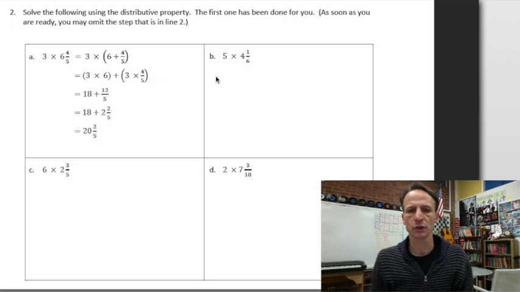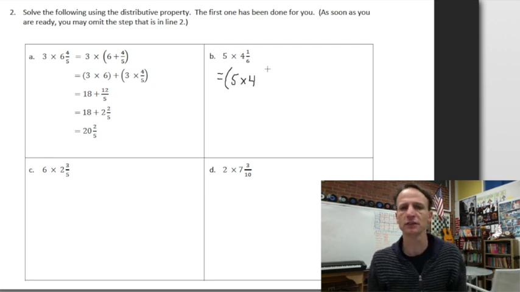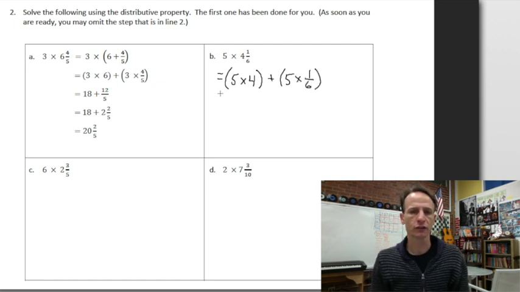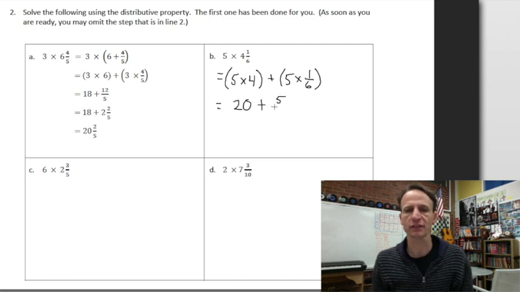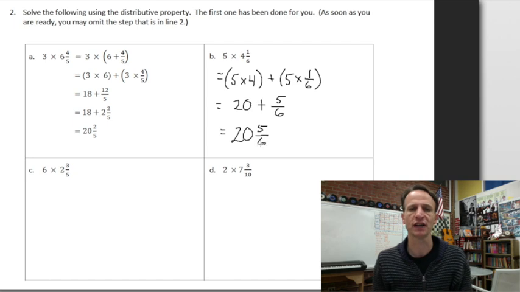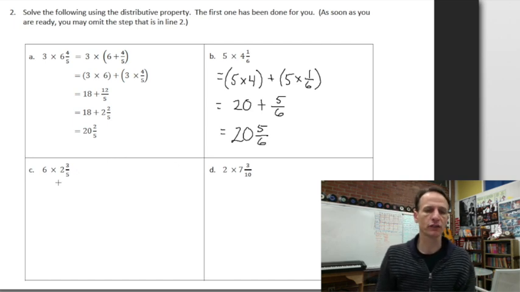So let's see what that looks like here. We can split it out and say okay, we're going to do five times four, and I'm omitting that step right now because we really don't need it, and distributing it out it's five times one-sixth. Great. So what's five times four? Well yeah, 20. And then five times one-sixth is five-sixths. Okay, so what does that equal? Yeah, we don't have any improper fractions or anything to deal with here. It's just 20 and five-sixths. Beautiful. That's it.